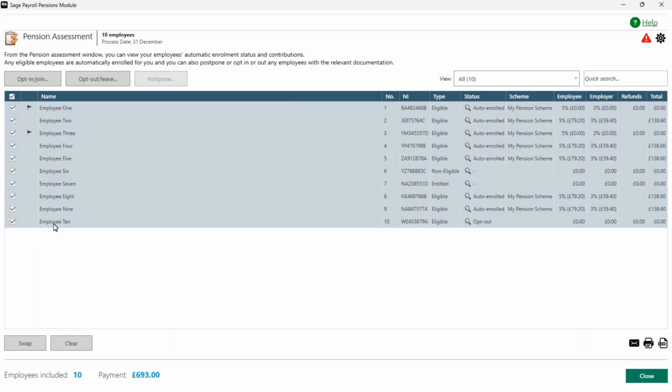Now I also want to point out employee 10. So this was an employee who had also opted out, and you can see that their status remains as opt-out. And the reason for that is they only did it in November 2025. They opted out on the 10th of November because that's within 12 months of the 1st of January, the re-enrolment date, and I set it up to exclude employees that recently opted out. They're not going back in this time, but if they're still with us in another 3 years' time, that's when they would get re-enrolled.